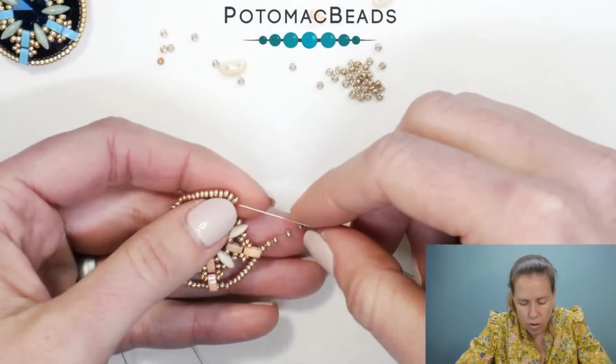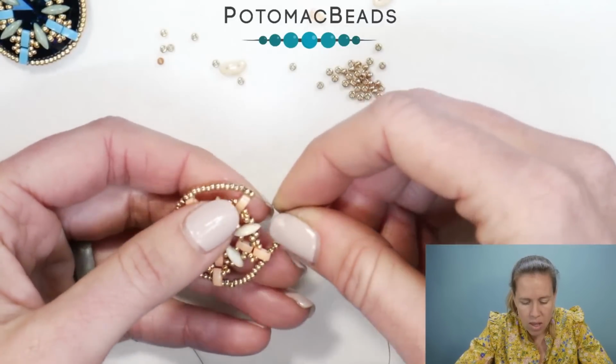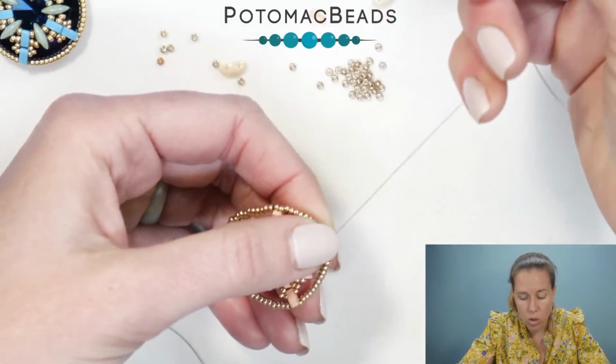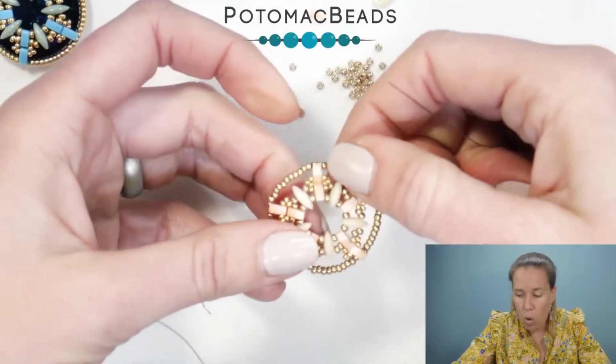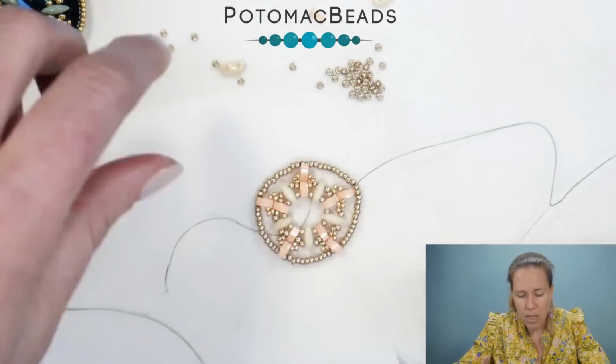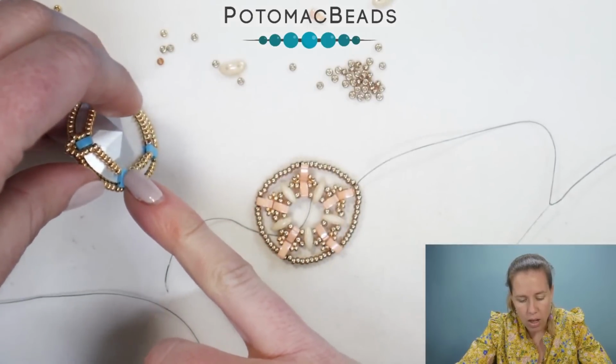I just have 11 to go for the last loop because I'm going to go through those first 2 beads that I added in that square stitch fashion along my first quarter Tila. That gets that whole outer edge that will sit along like crystal. From here, we're going to square stitch on another grouping of beads.